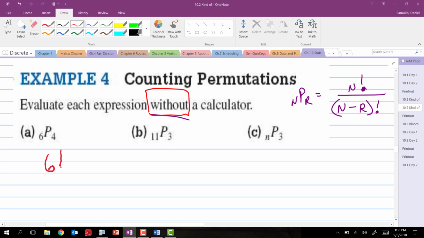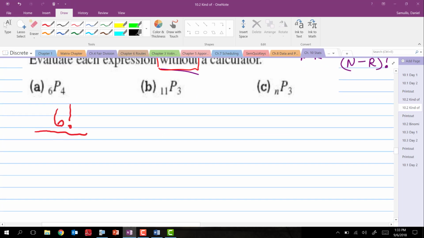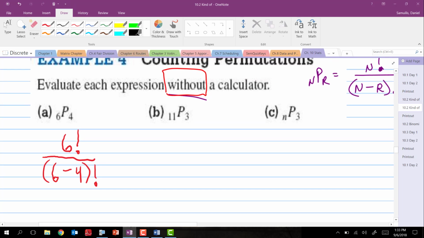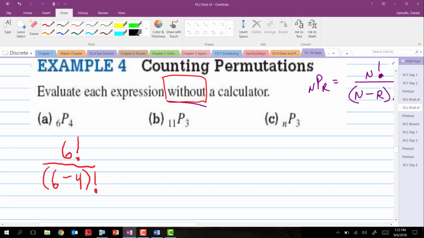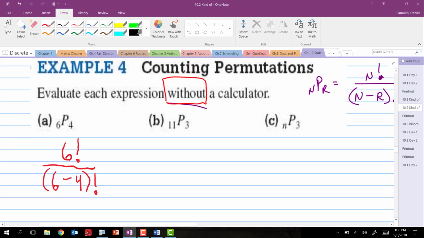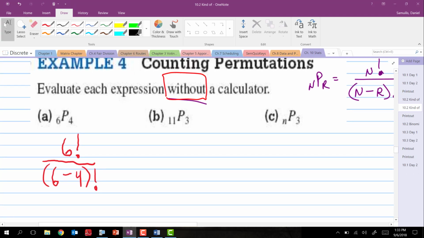In the numerator, it's 6 factorial. I'm going to tell you why this is a no calculator scenario. Don't freak out. If the numbers are large, I'll expect the answer to be written like what numbers are left over when you multiply. So simplified, from our permutation formula, it's 6 factorial over 6 minus 4 factorial. Correct?